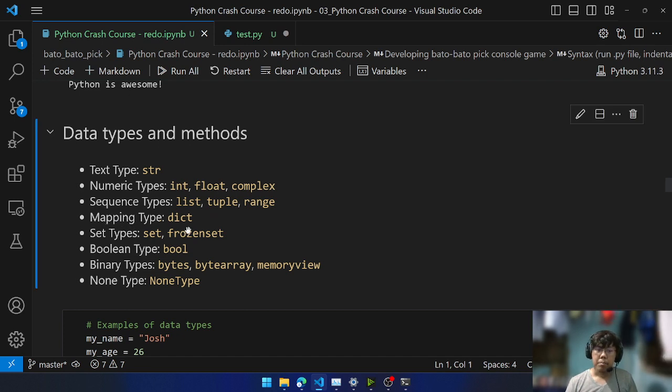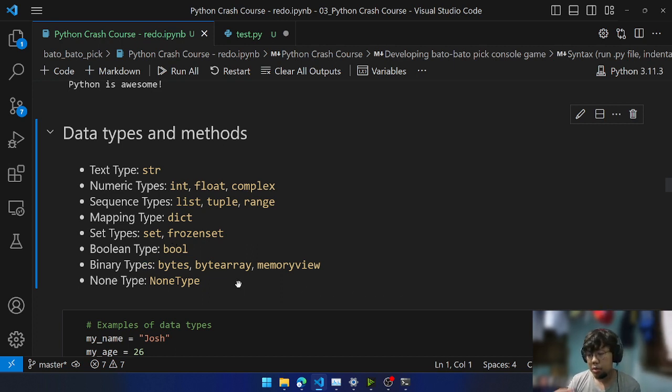Then you have mapping type, kasi meron kang mga map na ginagawa. So for example, if I call this parameter or value, ito yung magko-correspond ng value niya. So later on, I'll talk more about this. And set, Boolean for true or false, binary types, and non-type.